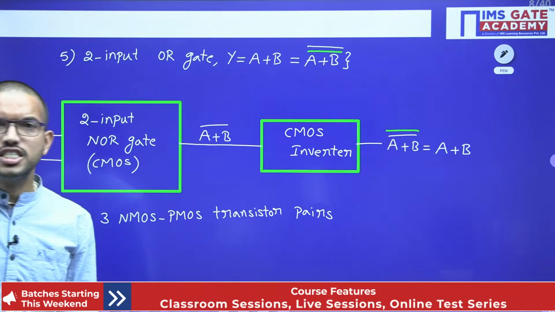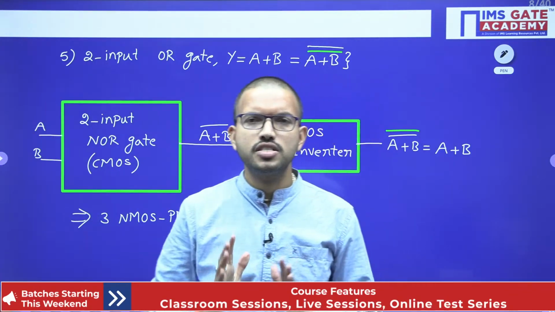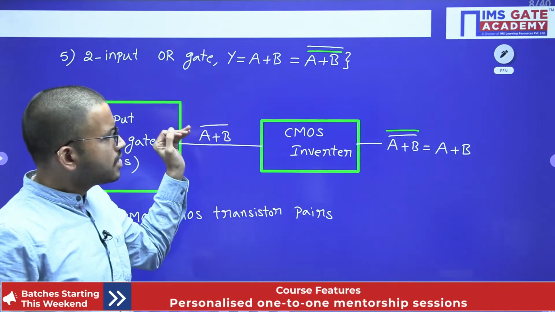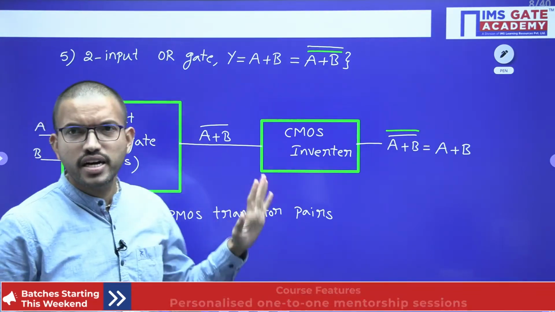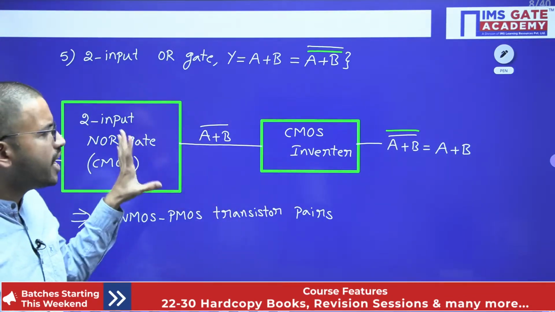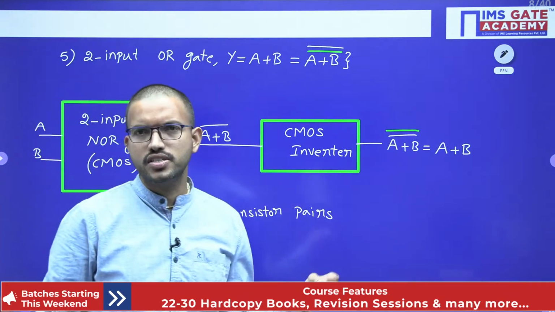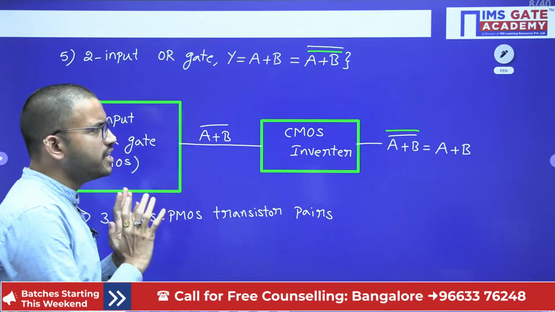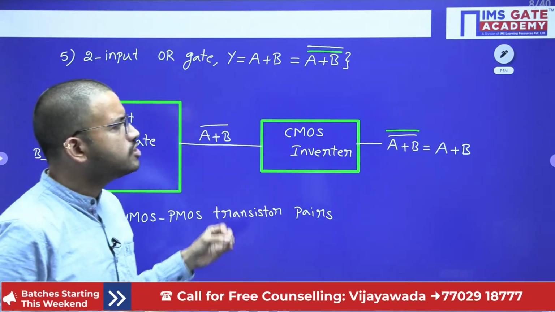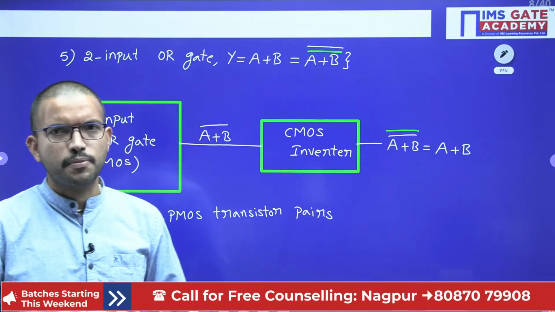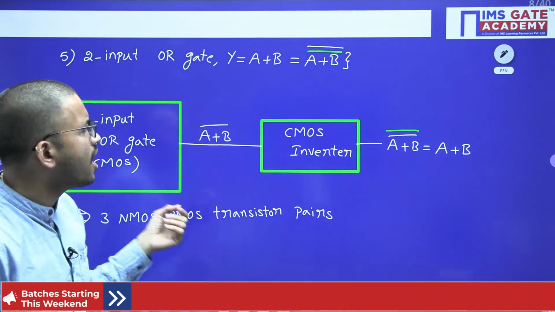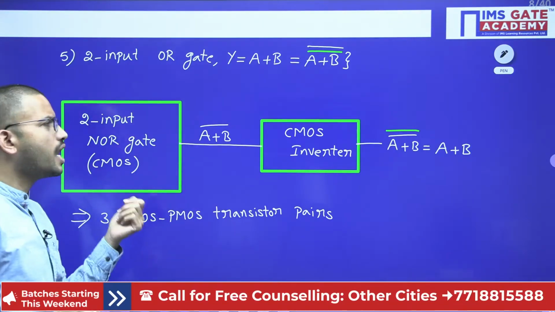In this particular session, we have discussed the logic family introduction and what the earlier logic families are. Currently in the GATE syllabus, the logic family is restricted to the CMOS logic family. As I have already highlighted, with CMOS logic we are focusing on low power consumption or low power dissipation. That is the main reason why the electronic circuits we use nowadays are all implemented with CMOS logic. Whatever logic gates we discussed in the third chapter, all those logic functions you can implement with the help of CMOS logic.